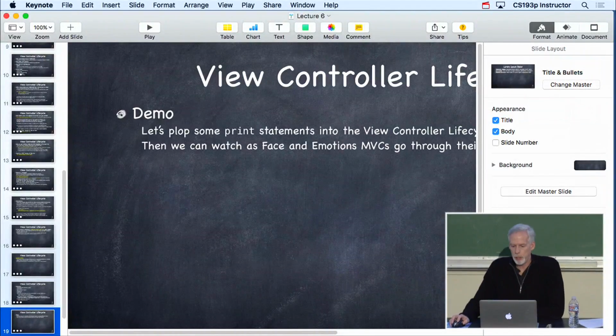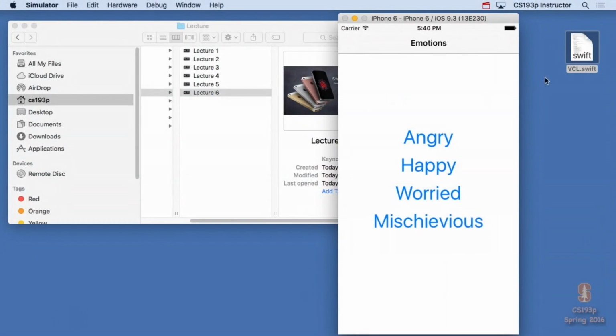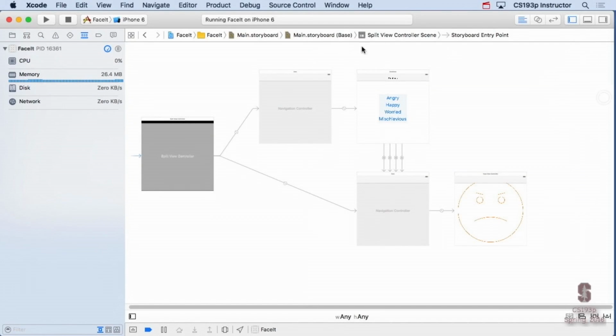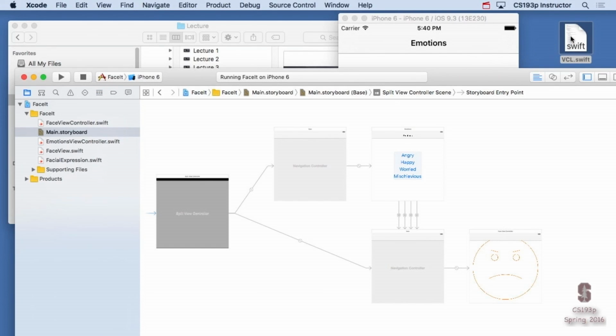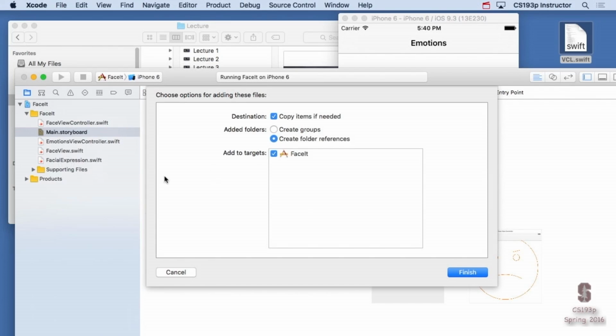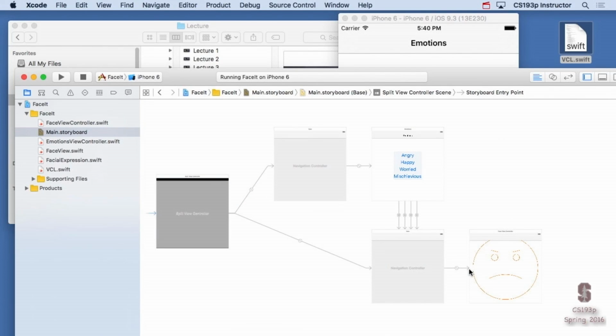It's very brief. The way that I'm going to print in the console is I have this little extension here called VCL, View Controller Lifecycle, that I'm just going to add to FaceIt, copy it in, and I will post this so you can look at it if you want, but it's just extending these classes to override all of these things. And one thing that's cool is it'll show you the log, which instance of the face view controller, which instance of the motion controller. That's kind of fun. All right, so let's go ahead and run this.